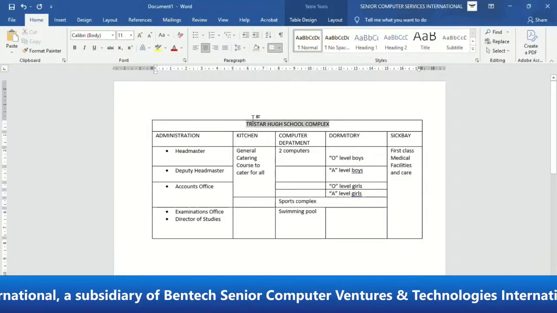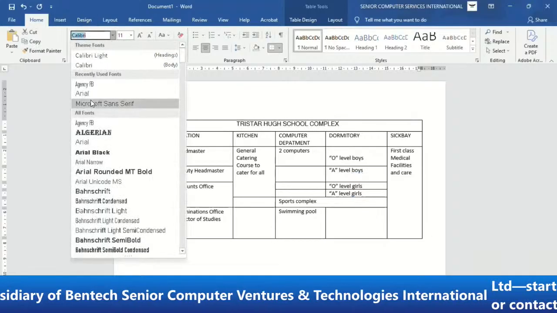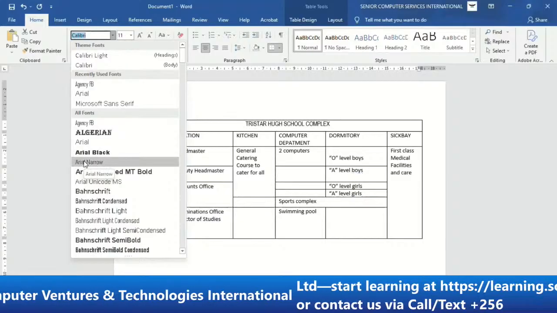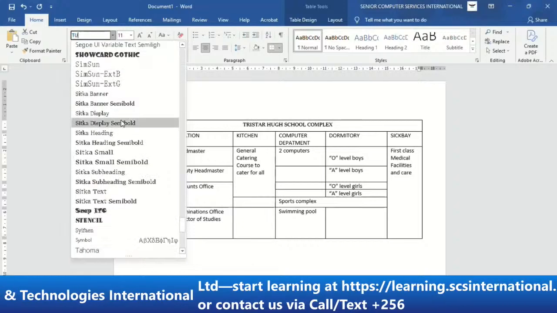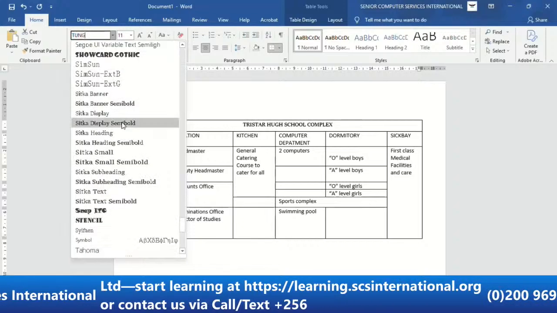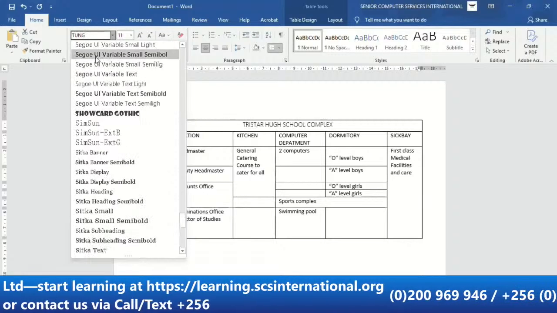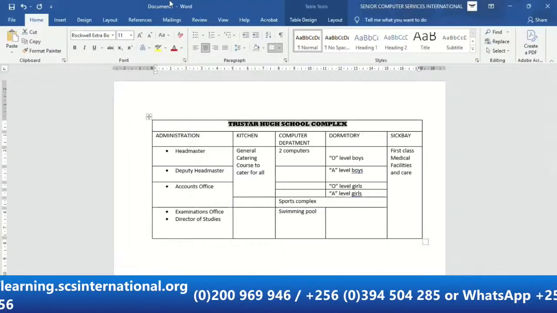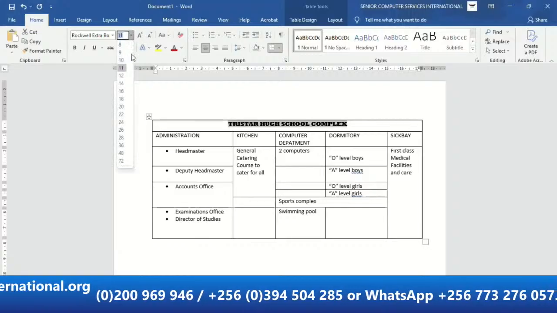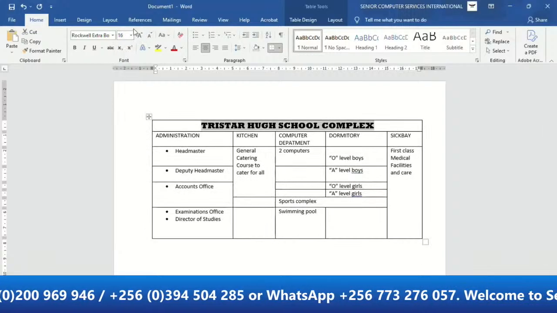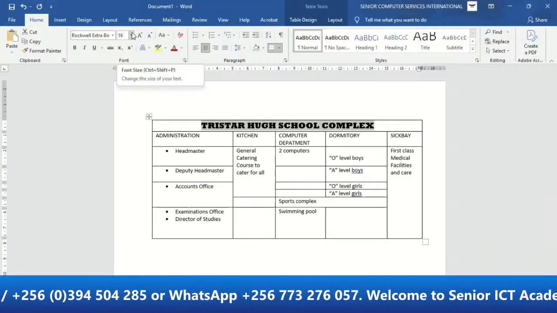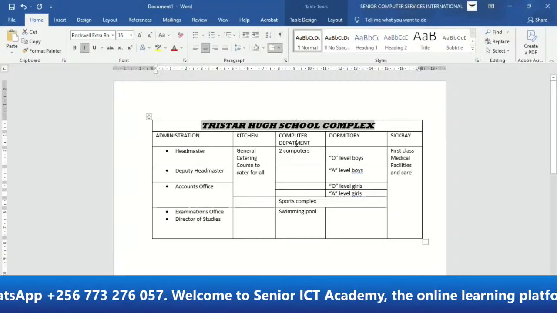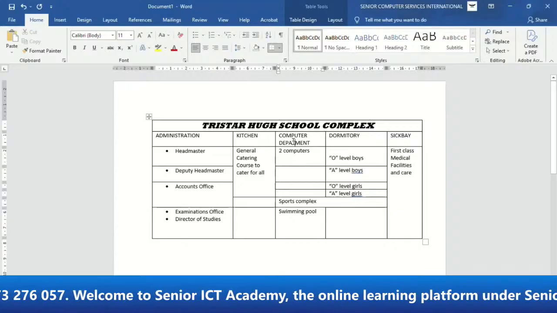I can do whatever I want. I can change its font size to any size I want. I can put in any font I want. Even the size, I can give it the size I want.